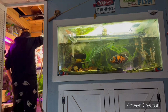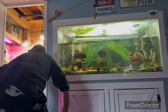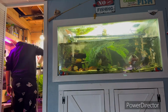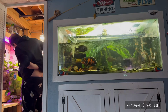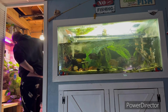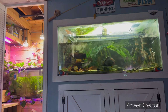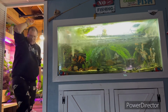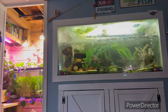Now it's at this point where the tank is a third of the way done. So what I do now is I suck a little bit out of the refugium. I don't touch the substrate at all. I don't suck any of that out, because obviously that's all your food for the plants. But what I do is I rough up the water in the refugium, and then I suck it out.